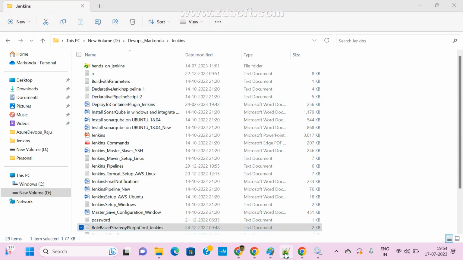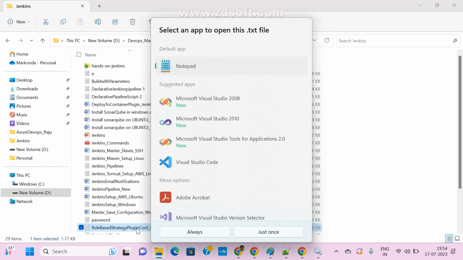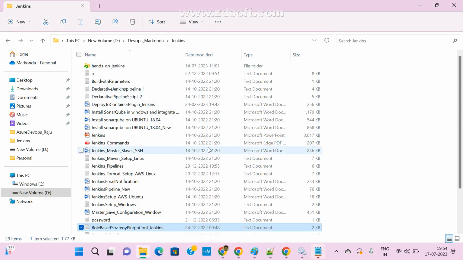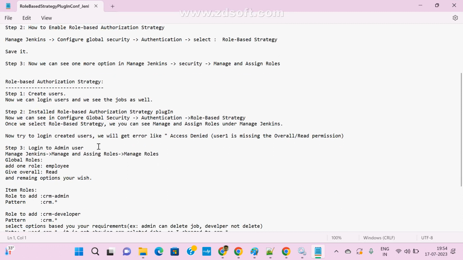Now see here, next we need to create users. Once you enable role based, create users, we need to follow the same steps.